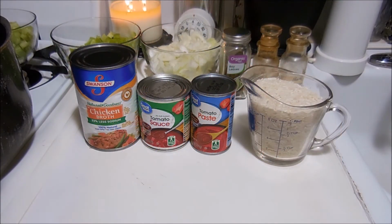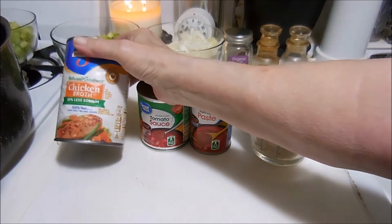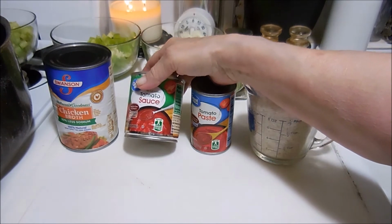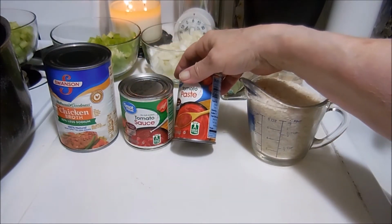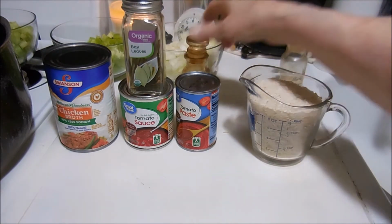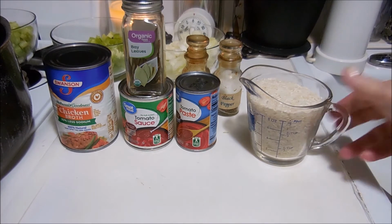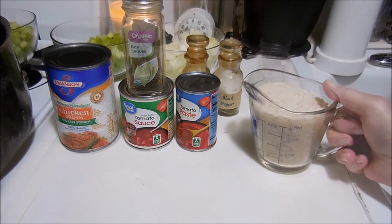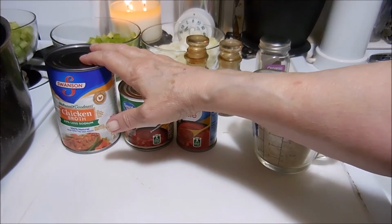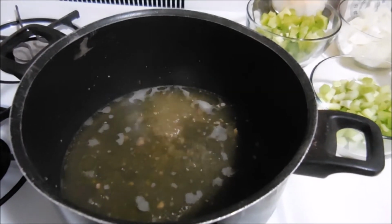Okay, in addition to the veggies that I have already chopped up, you need a 12-ounce can of chicken stock or broth, an 8-ounce can of tomato sauce, a 4-ounce can of tomato paste, 2 whole bay leaves, some red pepper, white pepper, black pepper. I don't have any white pepper, but that's what he used, and 1 cup of rice. Okay, I'm going to heat the chicken stock to a low boil. And once I do, I'll start adding the other things.